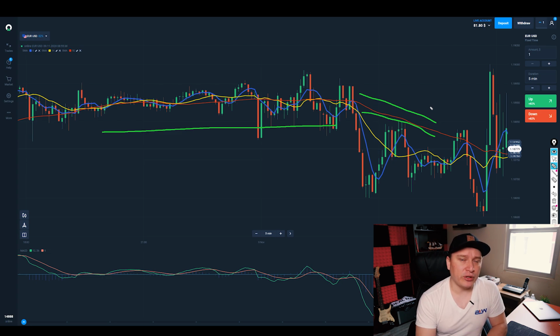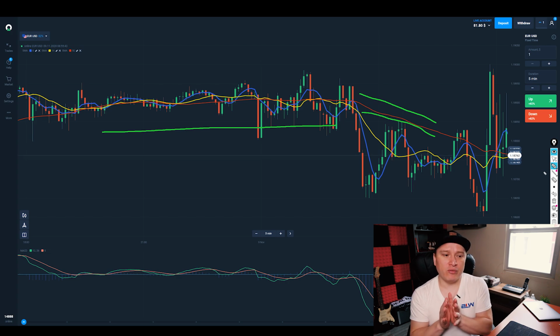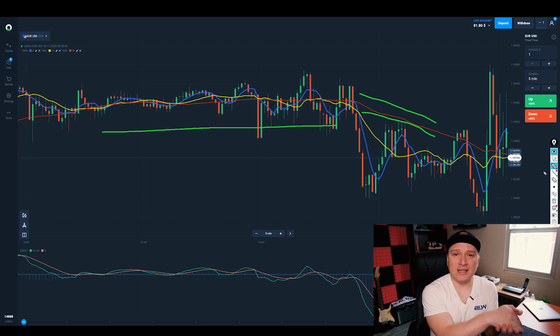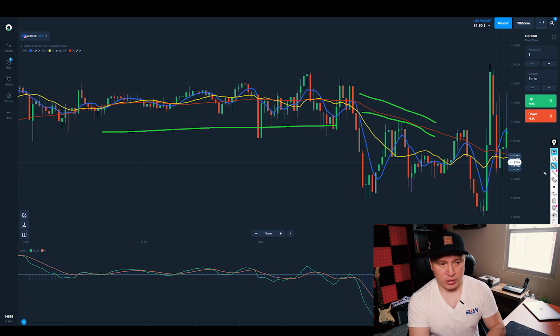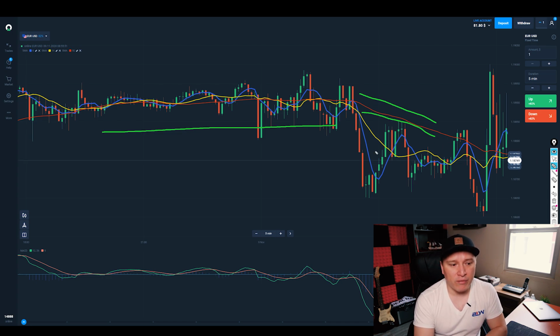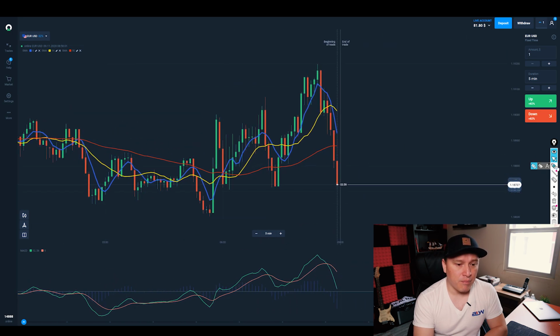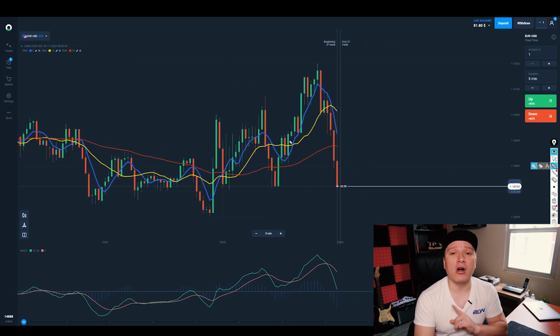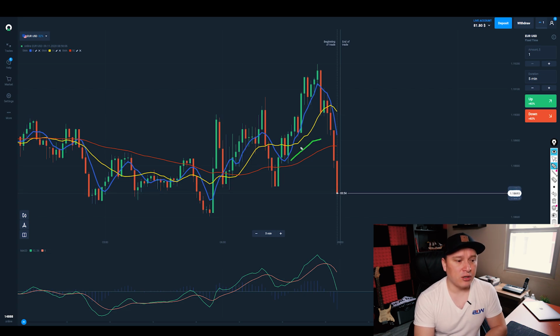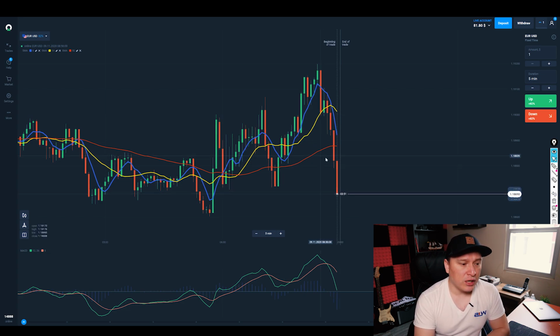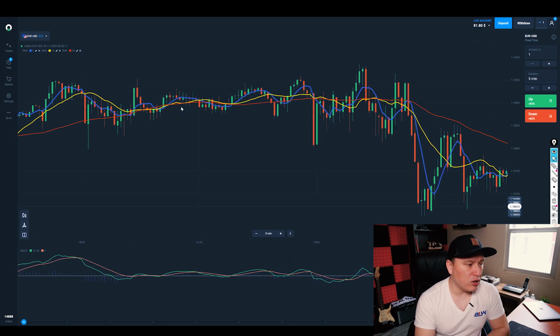This 50 moving average basically determines the trend on the specific pair. So if the moving average is going down, then that means it's a downtrend, and if it's going up, it's an uptrend. And the way to determine this is that whenever the candlesticks are below this moving average, like they are right now, then that is a downtrend, okay? And if the candlesticks are above the moving average, like right here, we're talking about an uptrend. Now we're looking at a change in direction in here, but if you notice right here, this is something you should just avoid.